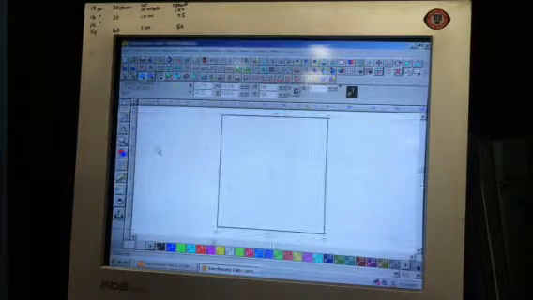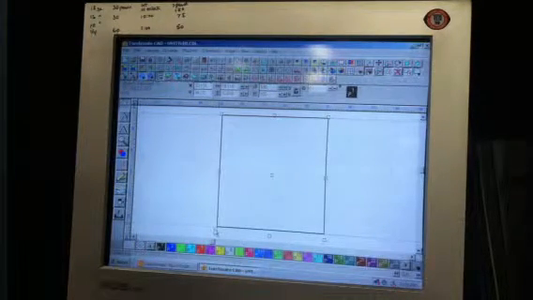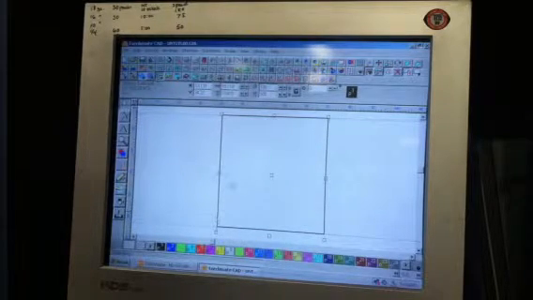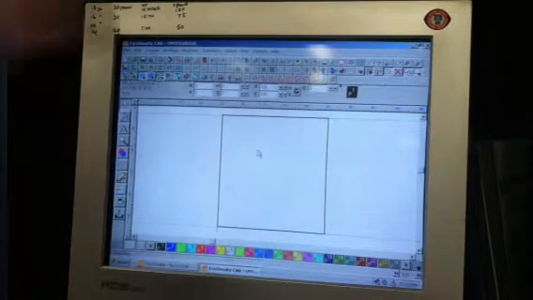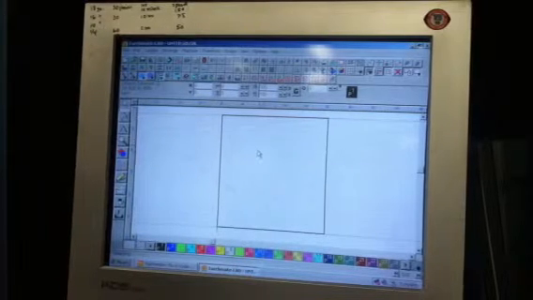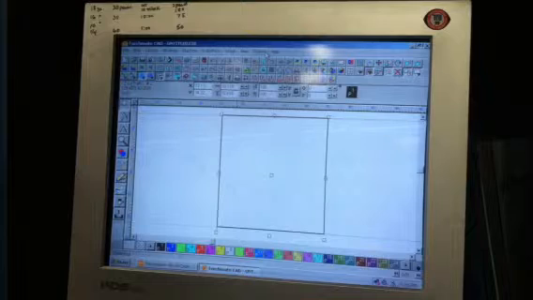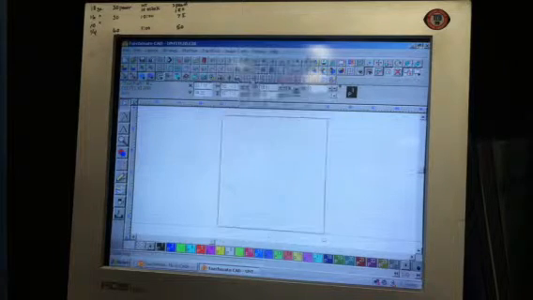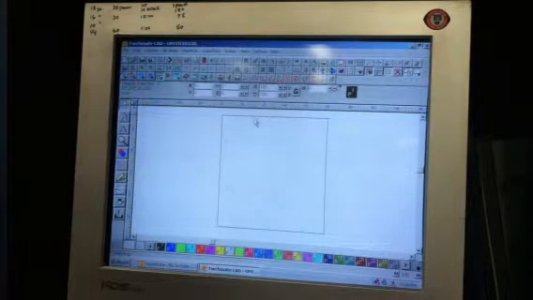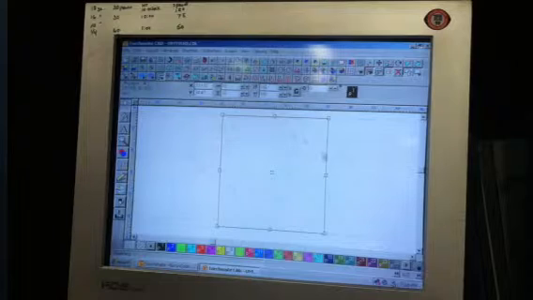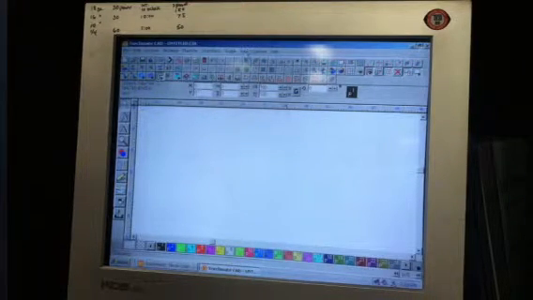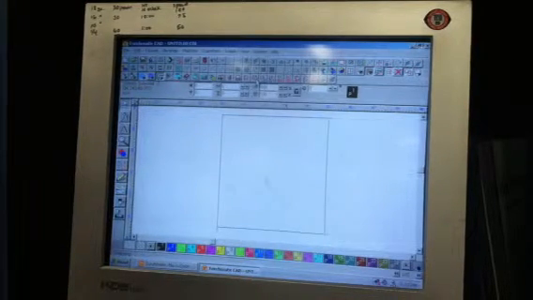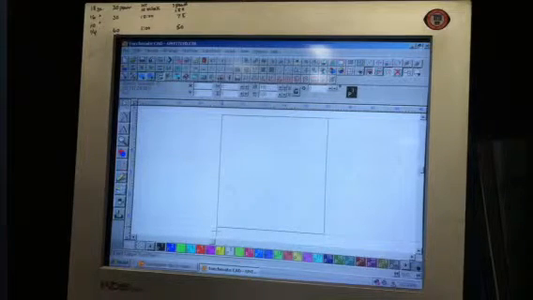I'm going to zoom in on this so you can see it, and right there is my lead in down here at the bottom. Now I have two drawings. I have a tool path on top of the actual drawing, so I have to get rid of the drawing. I select it, come up to view, and hit show tool path. Turn that off. Now the tool path is hidden. I can click on the object, delete it, go back up to view, hit show tool path, and there's my tool path. There's my lead in.